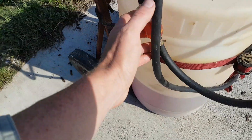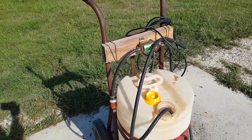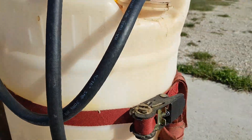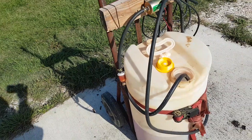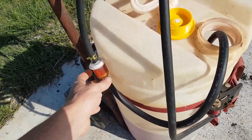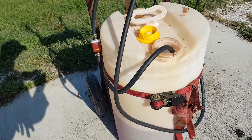I always recommend a fuel filter. If I set this up better with a bigger pump, I'd put an oil-water separator with a filter alongside it. Always put a filter — you never know what sediment you're going to catch. They're cheap enough; that one was less than a buck, tractors have them for three or four bucks. I've even got a video where I replaced them on both tractors and ended up having to replace the entire fuel line on the Jubilee. Always put the filter before your pump so sediment doesn't mess up the pump.